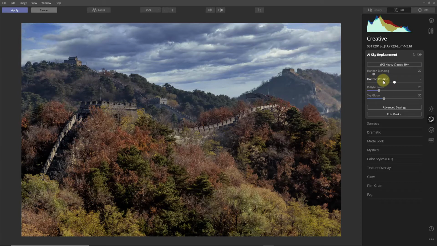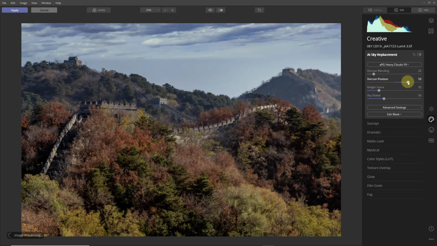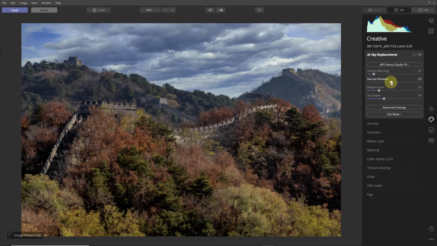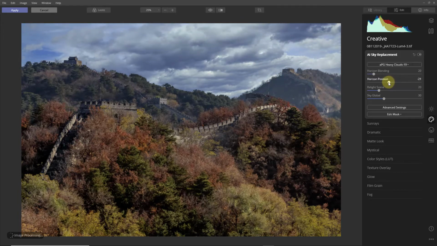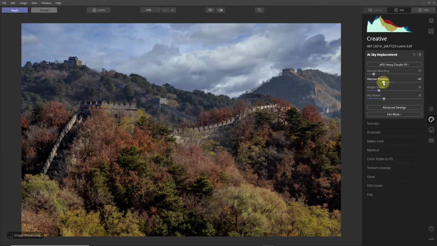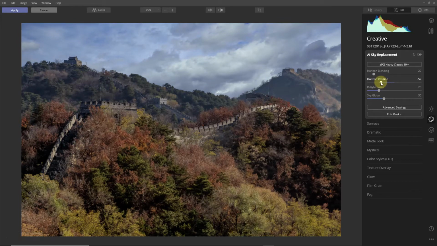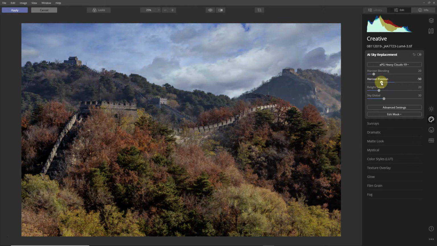The next one is to change the sky position. We can move the sky down, we can move the sky up, and I'm going to move mine down, trying to find something like this where the building on the top left is kind of with more blue sky and the one on the right is with heavy clouds, and I think that one goes really well with the light in the image. So we have a sky here that plays well with this bright area of the image, and then a little more cloudy here, and I think it plays well with the haziness of this part of the image.